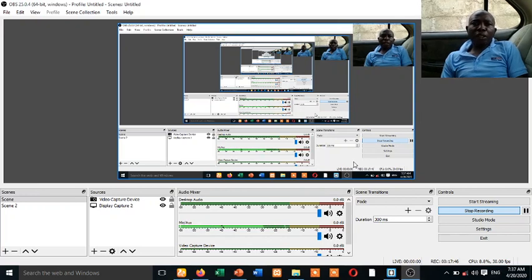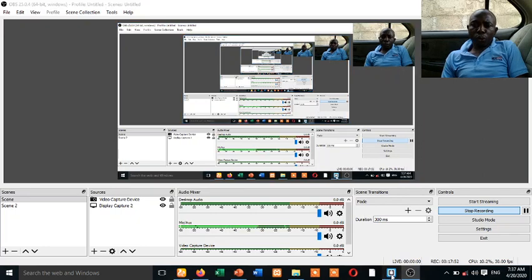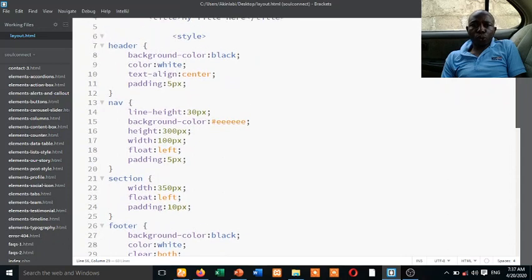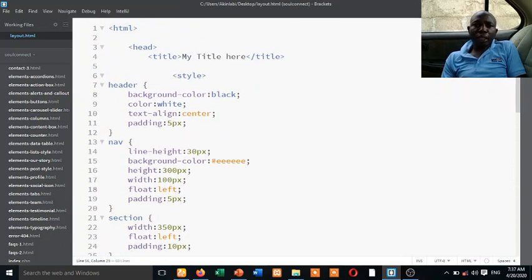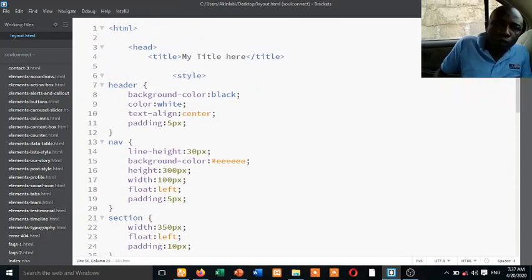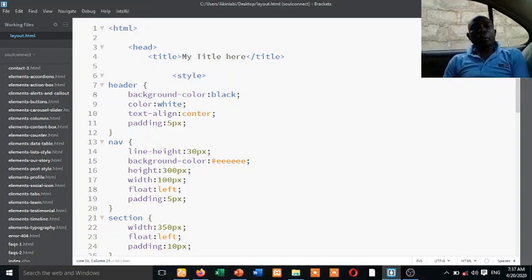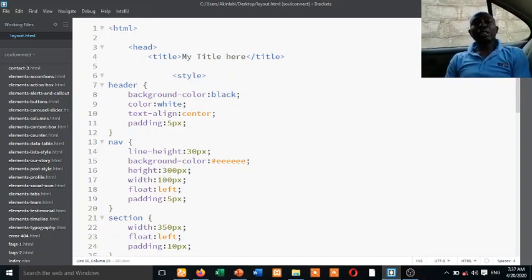There had been a time I paused this in the studio. I did something I want to explain. Now look at my code. I think I want to use this style to explain for a better understanding. I told you I'm going to give you a material. I think it is now time for me to give you the material. Now let me explain this.